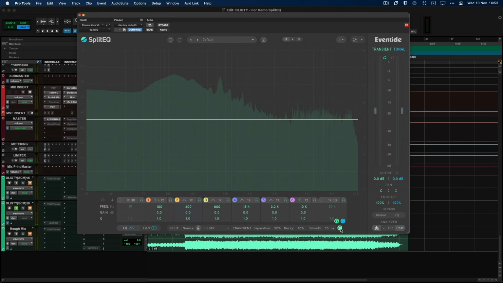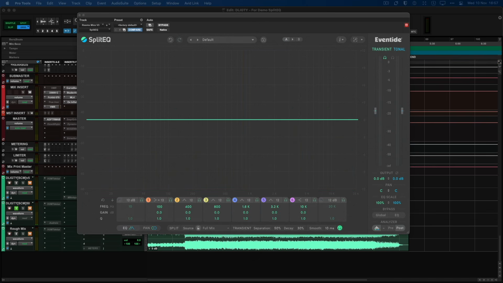There's an extra solo button here that you can use to solo, again, the transient or the tonal signal separately. I think it's a bit easier to find there. Although I believe you can use these buttons up here. But we'll have a play with that in a second. So what I want to look at now is the pan, because this is really interesting. This plugin lets you pan the transient separately or independently from the tonal, which is, again, pretty mind-blowing. And you can do this on each different band.